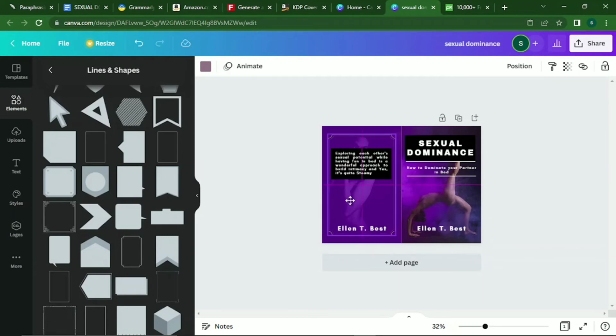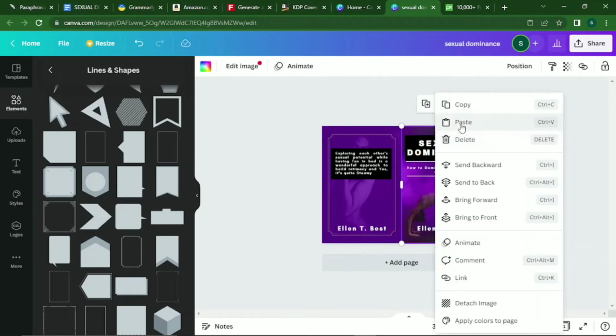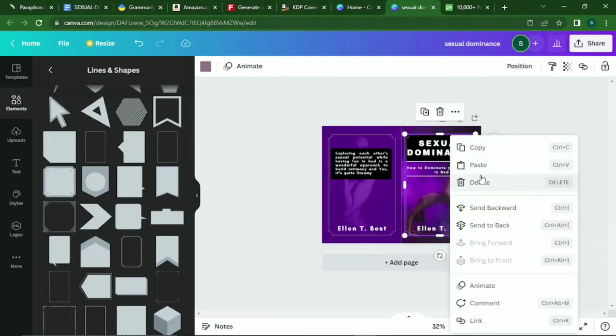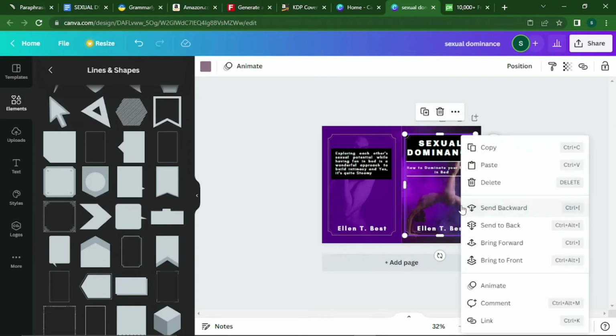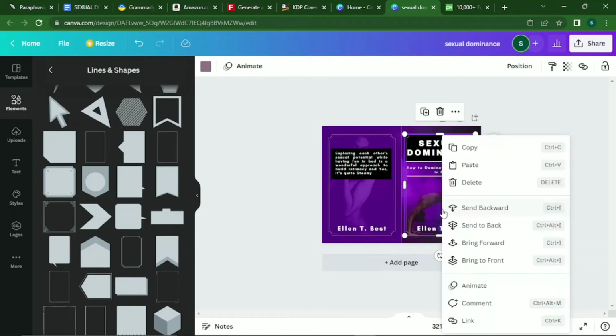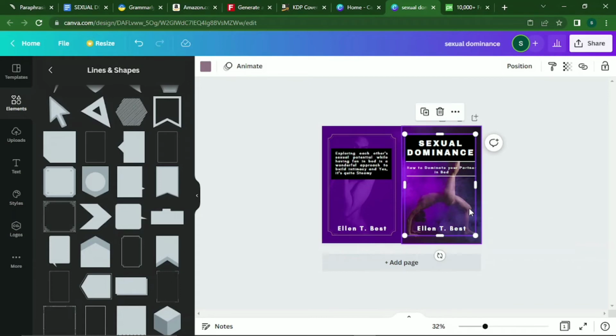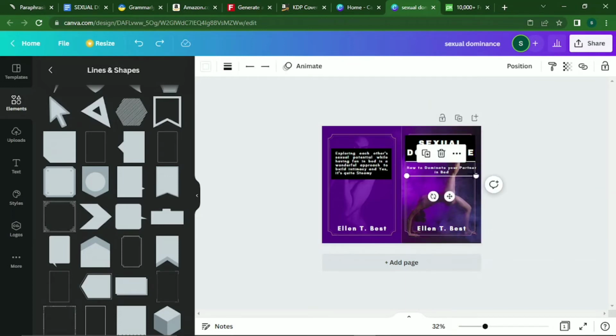So I would copy this as well, and I will bring it to the other side. So I would bring it here as well, but I would have to reduce the things in this font so that I can edit this. I'll just send to the back, so it will give me access to edit. So I can now edit the things here. So I will start by reducing this so it won't be on the line.